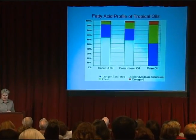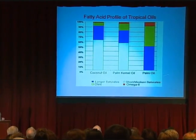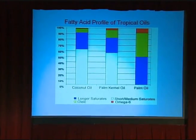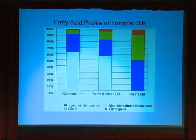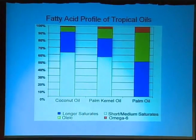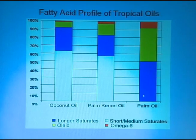And these are the tropical oils. We'll start over here. This is palm oil. Remember we saw the jar of palm oil this morning. Palm oil is very saturated, and then there's a lot of monounsaturated. It's very stable. You can use it for cooking. This is what they're using in Europe for processed foods because they're totally getting rid of the trans fats in Europe. The palm oil comes from a fruit that looks like a date or an olive, a very oily fruit.